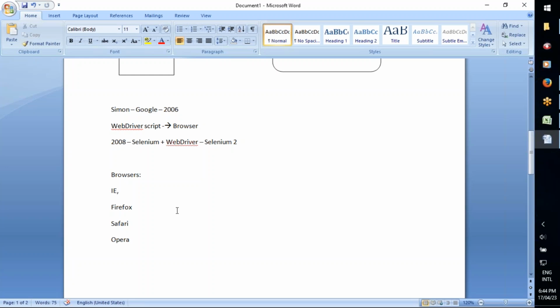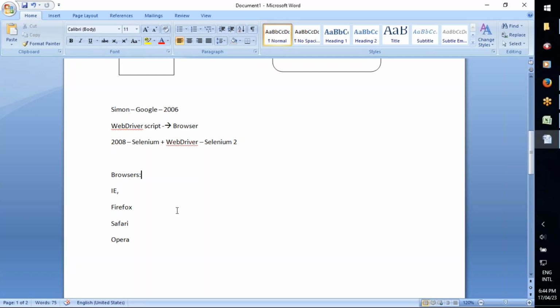So the API commands are called the application's native commands. Here, the browser is one application. Whatever the browser is, IE, Chrome or Firefox, these are all applications. Each browser has its own set of API commands.